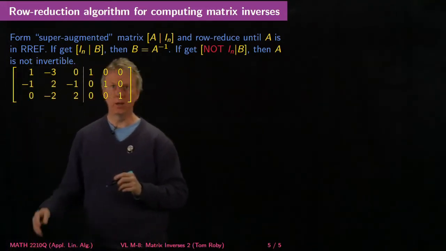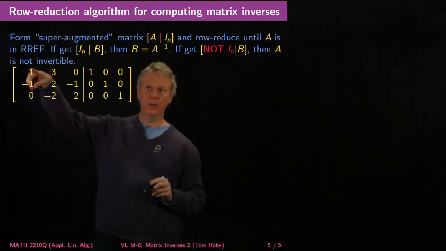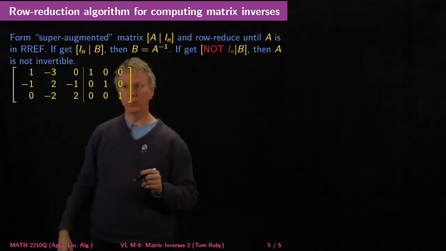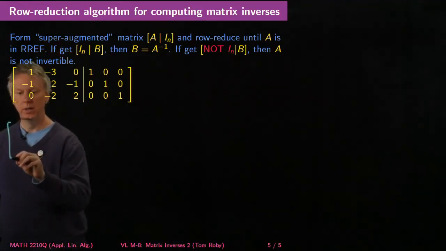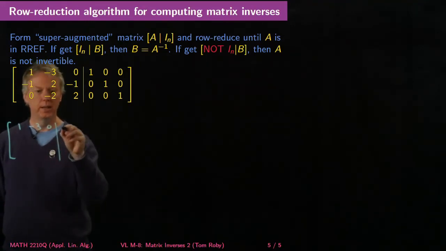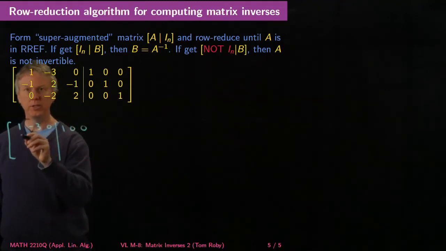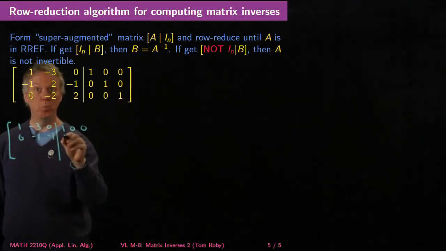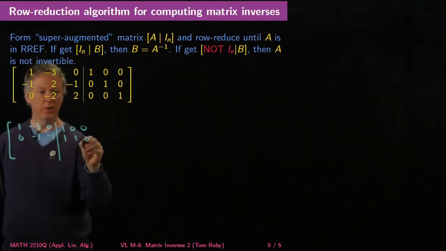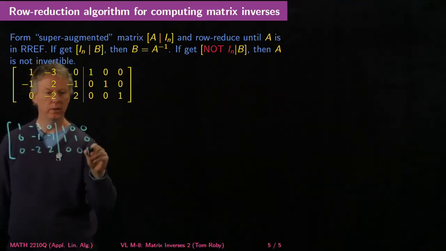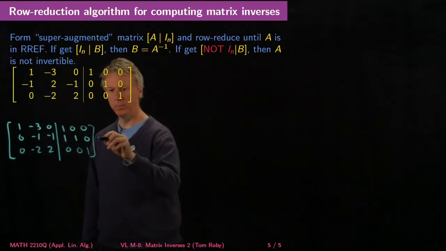So here we go. Let's think. What should I do first? Looks like the first thing I want to do is add row 1 to row 2, and then that whole column will be zeroed out. So what do I have to do? It's going to take us a couple minutes to do this, but it's worth doing, and I'll try to say useful things. So I don't change the first row. The second row, I have to add the first row to it. So I get a 0 here, I get negative 1 here, negative 1 here, and now I get 1 here, right? 1 here and 0. And now I haven't changed the third row, so I just carry it along. And I'm really doing this. I'm not just copying from a teleprompter.